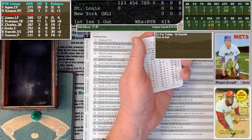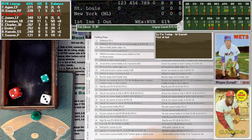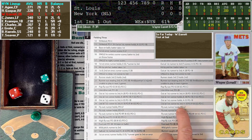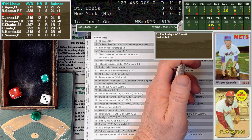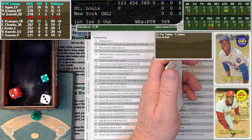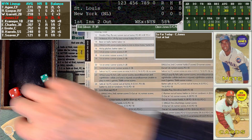And here's the pitch. 23, that's a 29. The Cardinals are a 2, and he's not a K, so that's going to be hit down to Torre at first. He will wait for Gibson and time it just right to get Garrett at first. Agee will make it on to third with 2 out. Cleon Jones with a chance to drive in a clutch hit here. 2 out. Agee on third.